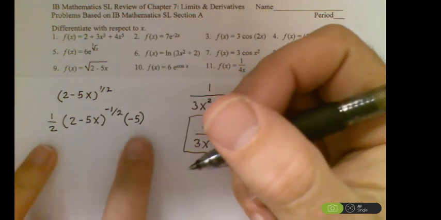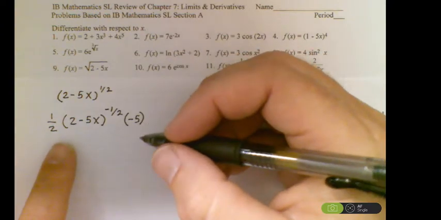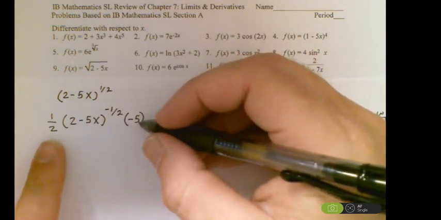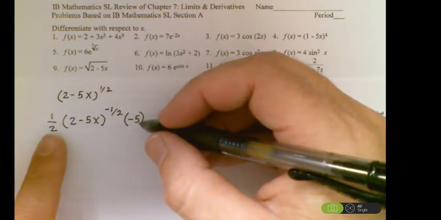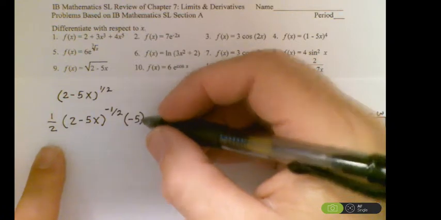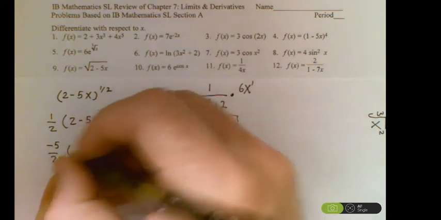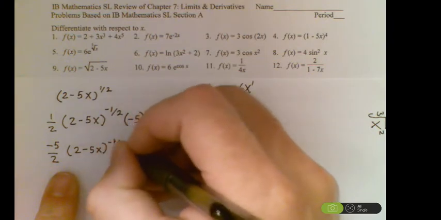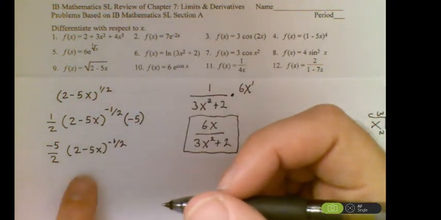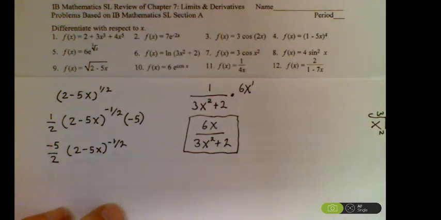And so now we can bring a couple things together. Formatting is sort of up to you if the directions don't say otherwise, but one thing we should definitely do is simplify. In this case, both of these terms can come together, so that is just considered simplifying, which you need to do. So negative 5 over 2 in front. If you want to just keep the rest of it as this, that would be acceptable. Obviously, you could take this whole term and put it on bottom. You can make it a square root instead of a 1/2 power. All those things are acceptable from here. And then moving over here to number 12.